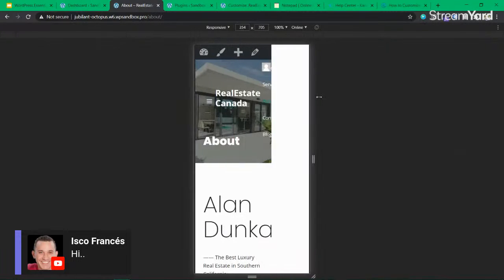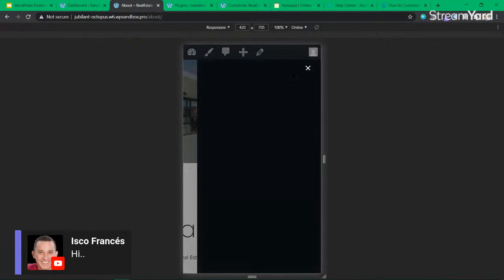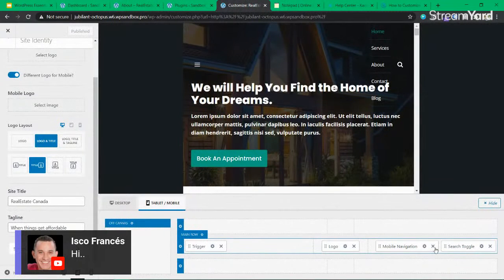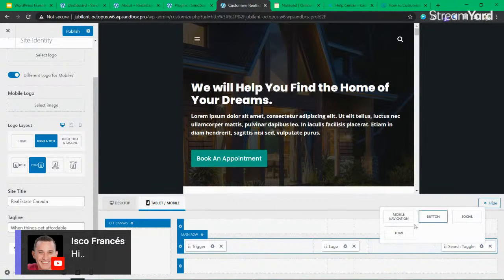So when we go to the mobile navigation, I think I messed this up. We can definitely make it look a lot better. So instead of mobile navigation, we just get rid of this, and this looks neat enough, but we cannot. The problem is, if we want to add other elements, we have to use the HTML element. So it gets a little trickier if we are trying to add more stuff to it.